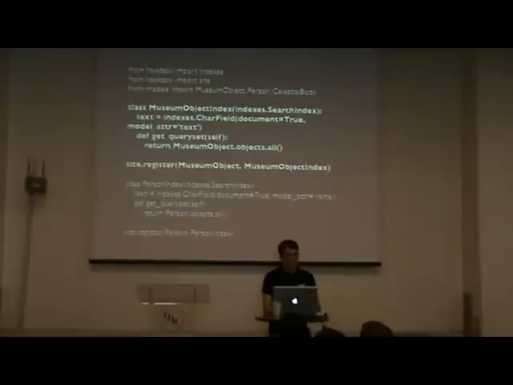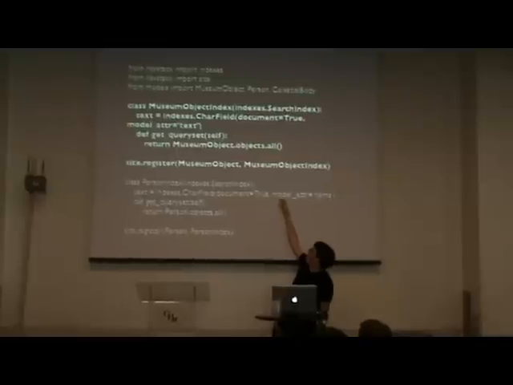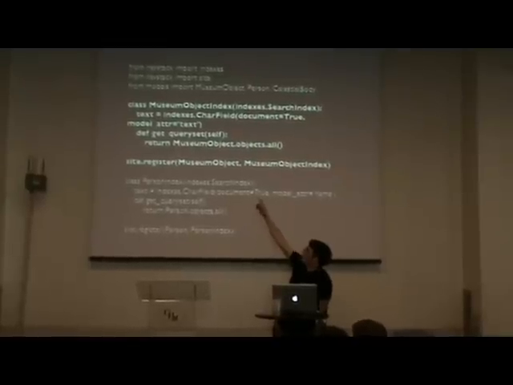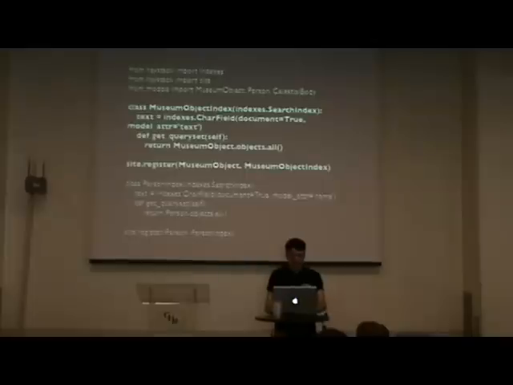And you define a query set, which returns the objects which should be included in the search index. That's kind of useful if you're doing something like a blog system where some entries haven't been published yet. You can make sure that the index only covers published entries where published equals true. And then, just like the Django admin, you register your museum object with the Haystack site object, give it the index, and you're basically done.